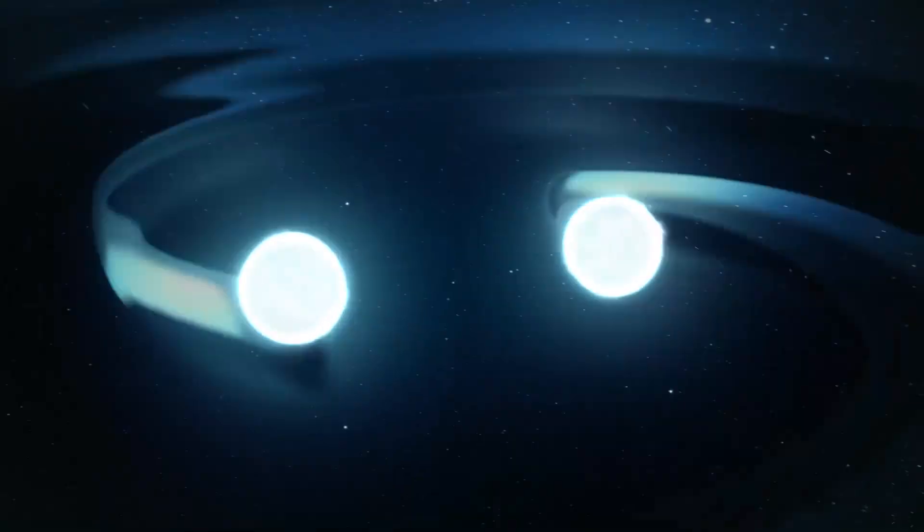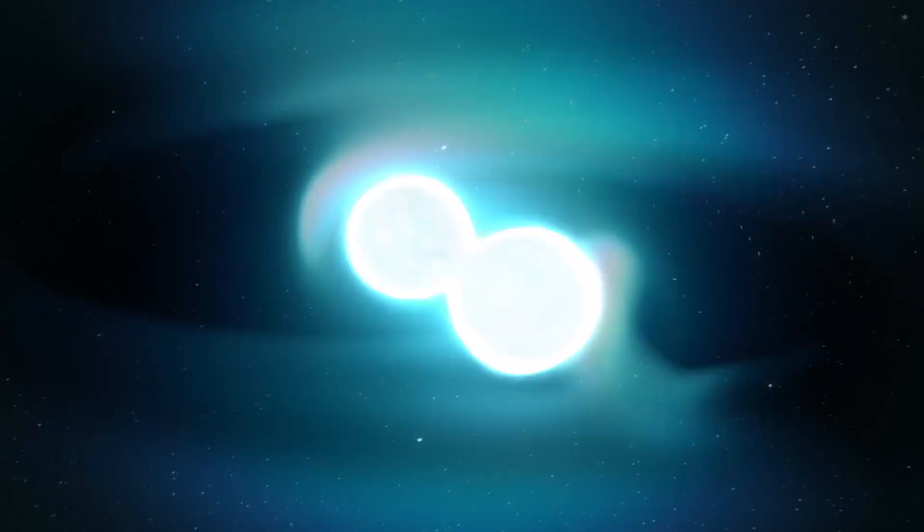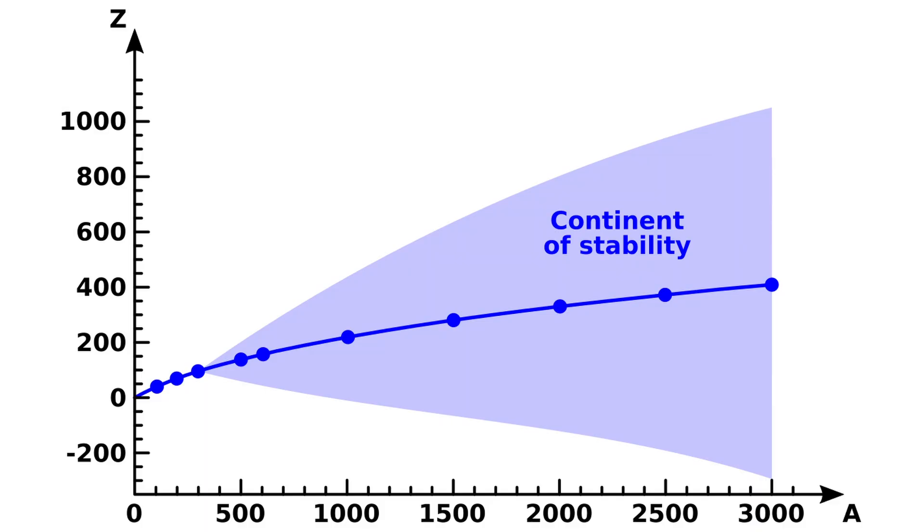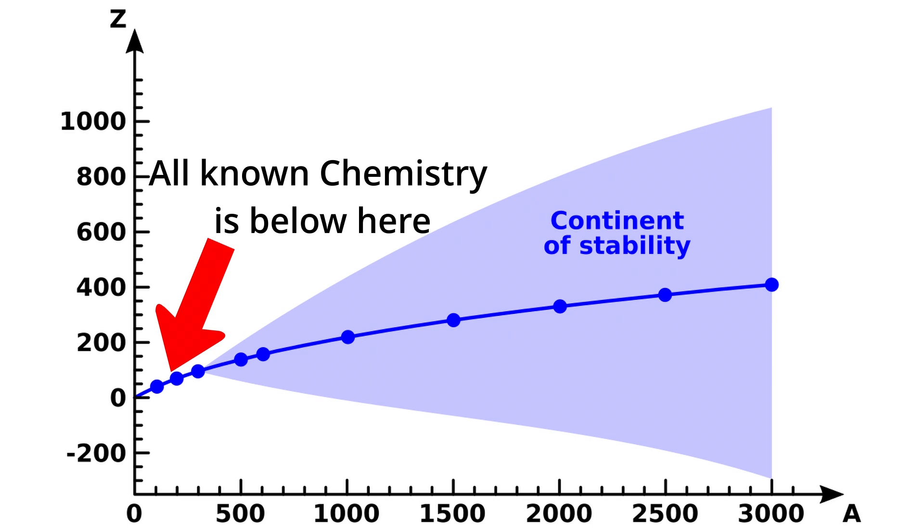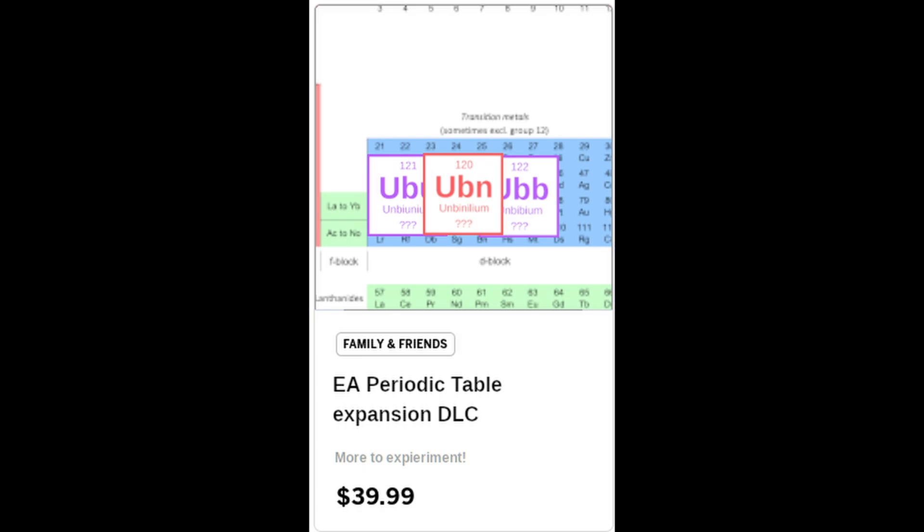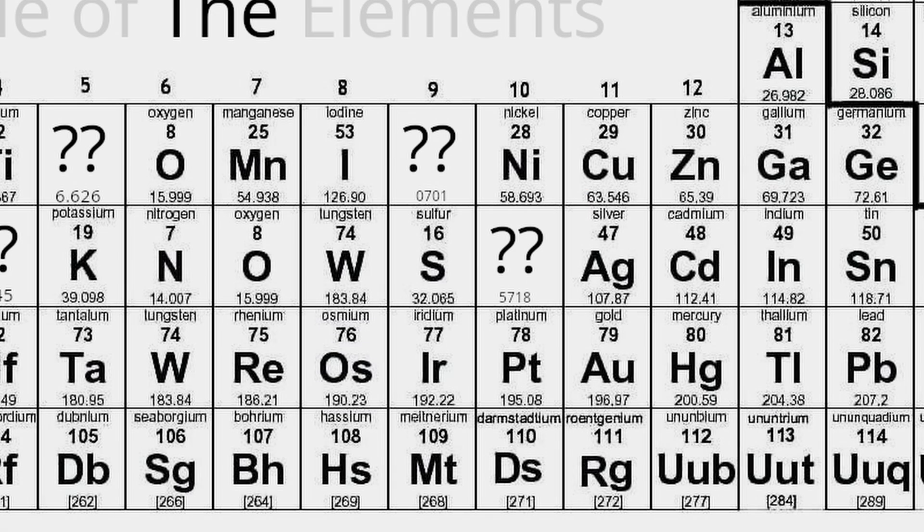Another form of hypothetical matter that could be created in extreme conditions and stable in more relaxed conditions is what they call up-down quark matter. Here, the quarks are free-flowing in the nucleus, not bound in protons and neutrons. It has been proposed that this would allow for an entire extra region of the periodic table, past 300 atomic mass of stable elements. Essentially, periodic table DLC. This continent of stability is much closer in reach for us. The Large Hadron Collider is even being used to search for it right now.